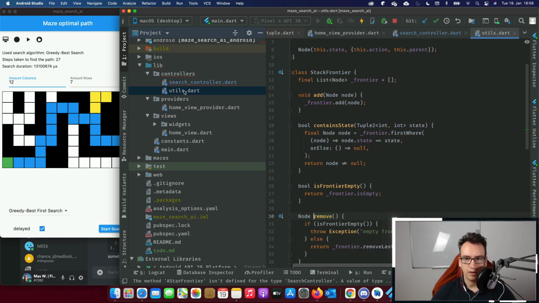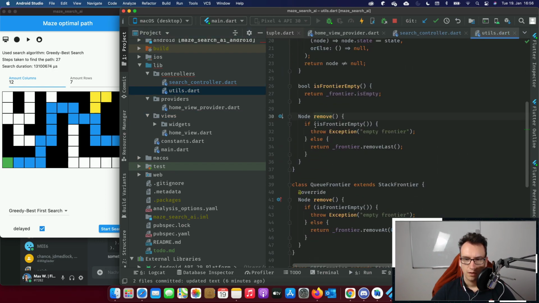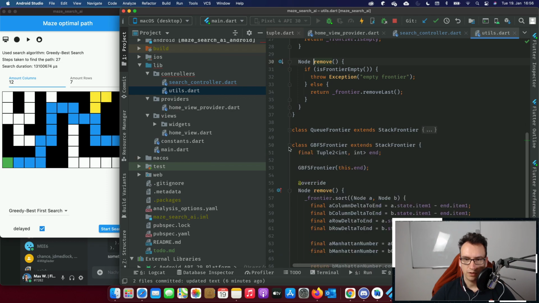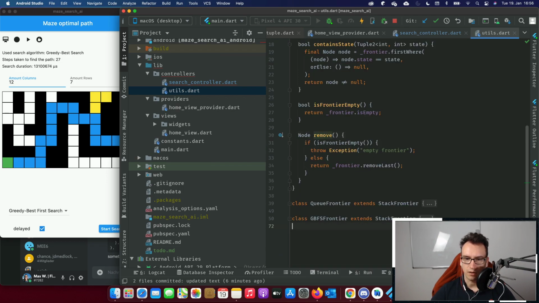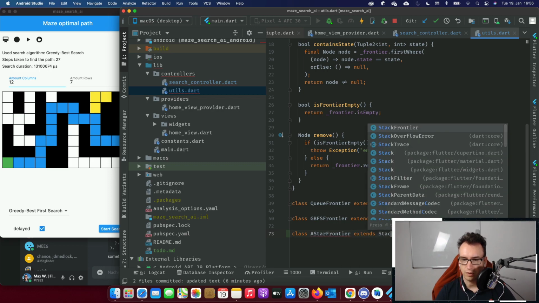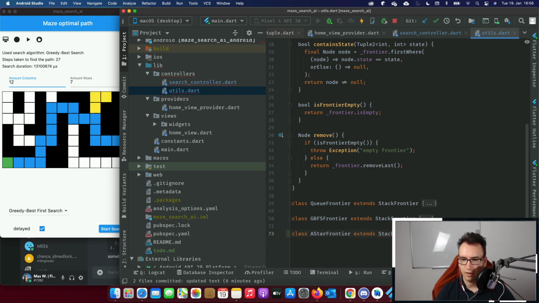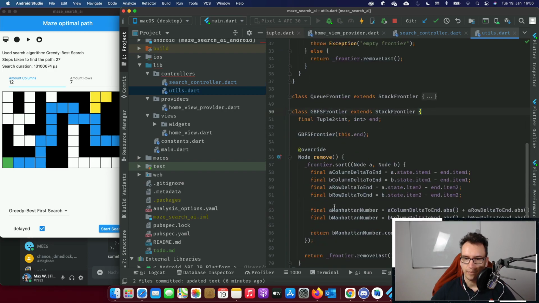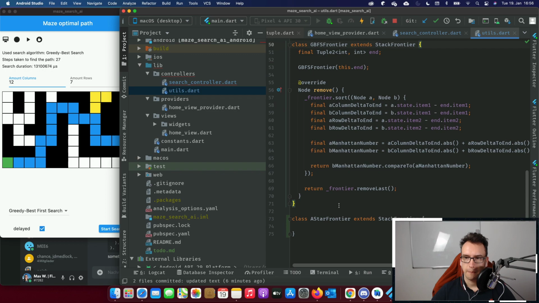So if we look at the utils, we have the Q frontier, we have the GBS frontier, and now we have the A star frontier, which also extends from the stack frontier. And so now we have to calculate the heuristic for each node, actually.